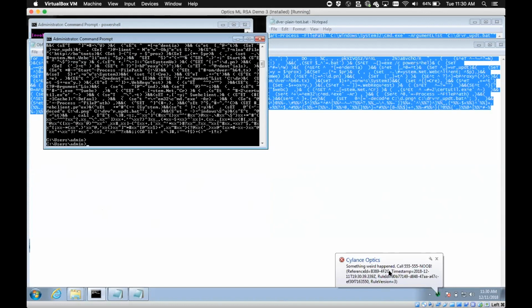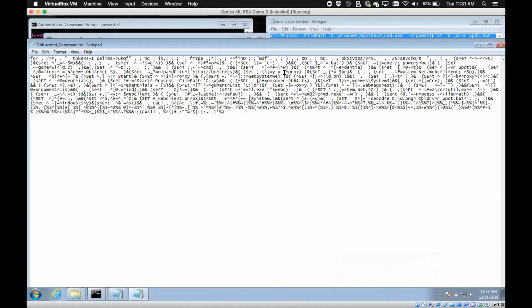And we get a response that something weird happened, and we see that we saw a brief window pop up, and then we saw that we were actually able to terminate it. The way that this command runs is a little bit different. This one will shell out to a different command window, which is why we saw that additional one pop up and then automatically close. So we're able to take that response action locally on the endpoint without any connection to our cloud console required.